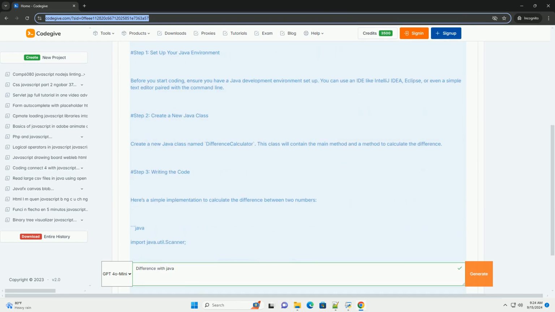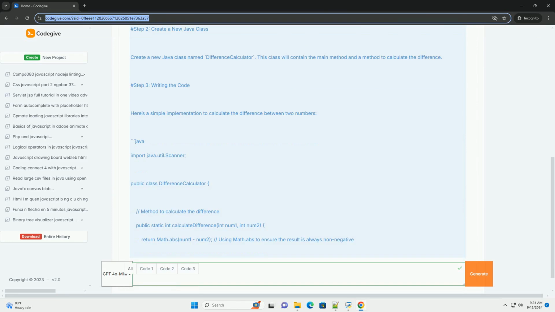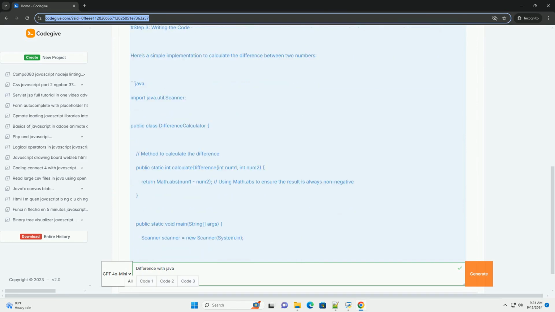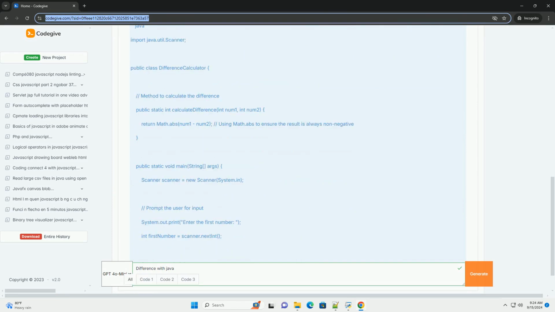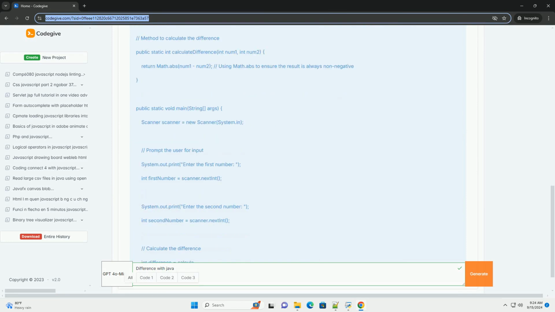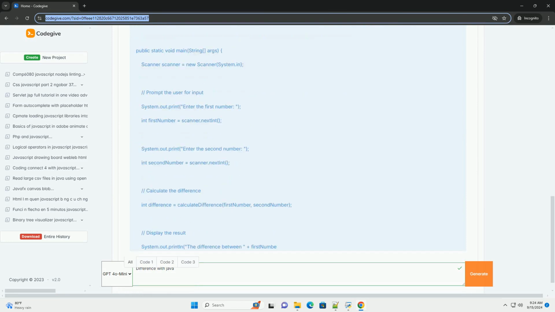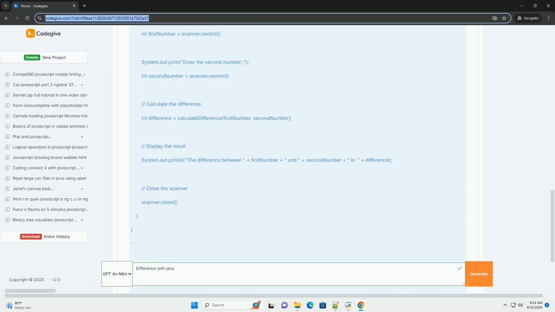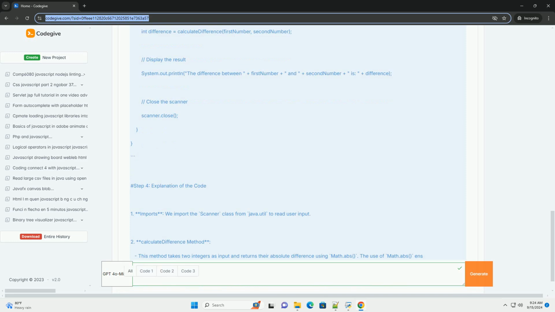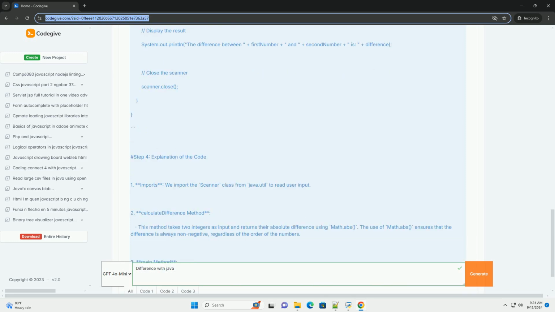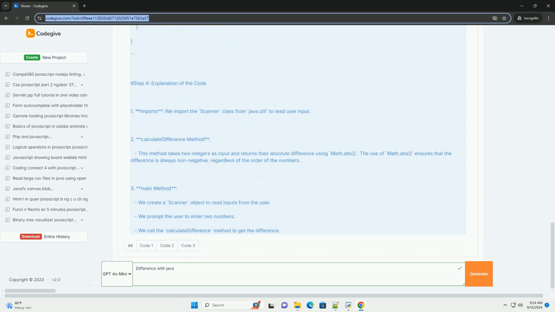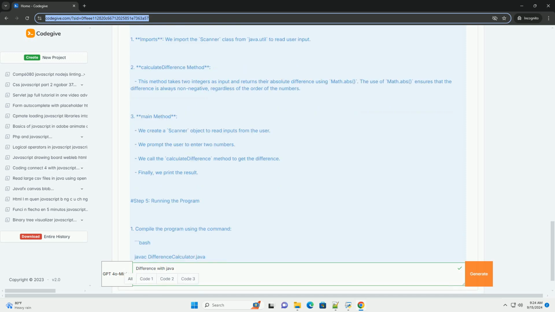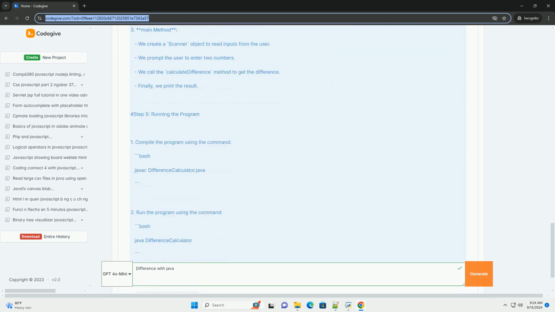The diff command in Unix-based systems is primarily used to compare files line by line, highlighting differences between them. In contrast, Java is a high-level programming language designed for building applications. While diff focuses on text file comparison, enabling users to identify changes, Java encompasses a broader scope, providing a platform for developing software, including desktop applications, web services, and mobile apps.